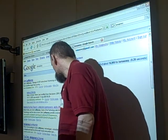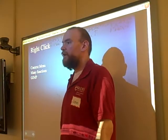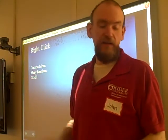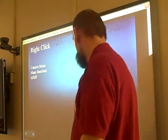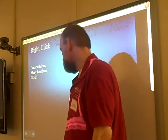And that doesn't affect it if you're using Mac, because Mac doesn't need to right click. Mac does have a context menu. It's Apple and... Well, it's actually Control. But okay. If you hit this button, it will do the Control thing. Okay.